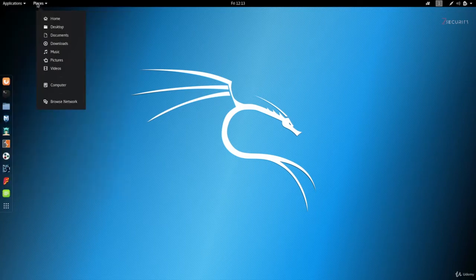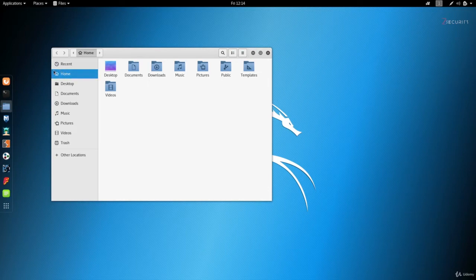And the next menu that we have is the places, which shows you the most common places in the file system. So we have home, we have the desktop, we have the documents, downloads, and so on. So you can access the places from here and then you click on home, or you can just click on the files icon in here on the left, and both of these will bring you to the home directory, which is actually the root directory. So it says home in here, but the actual location of this, if I do Control L, you'll see it is /root. So inside this, you can see we have our downloads, music, pictures, similar to the way that you'd have it in Windows and OS X.